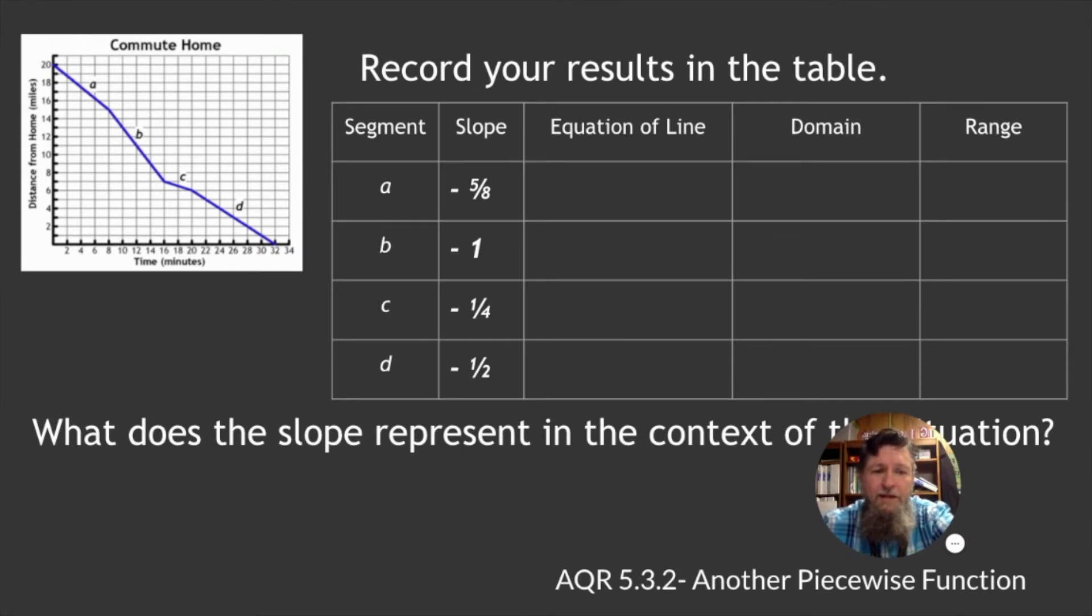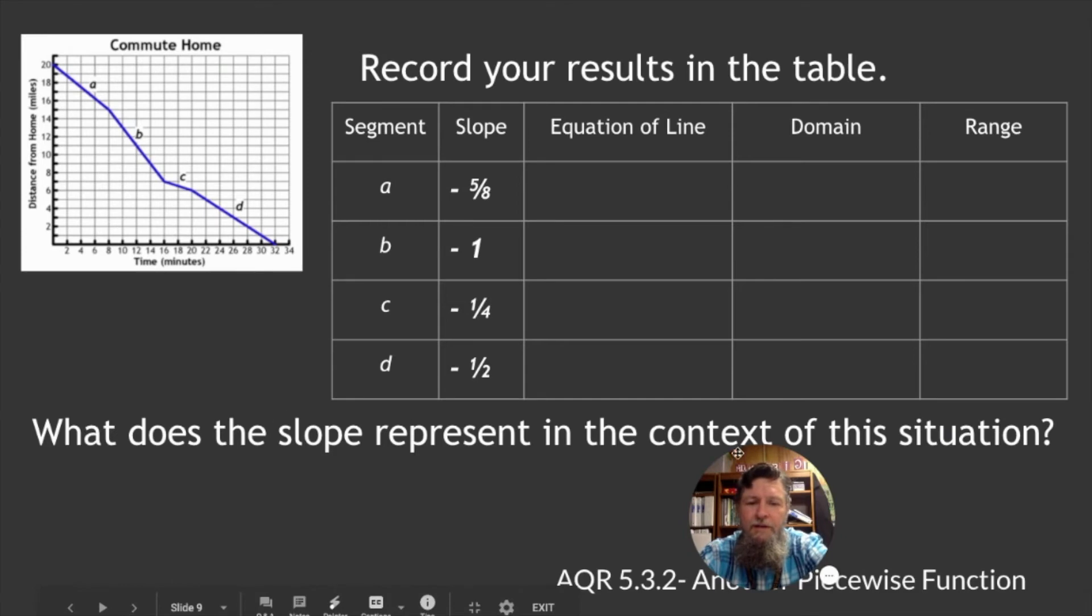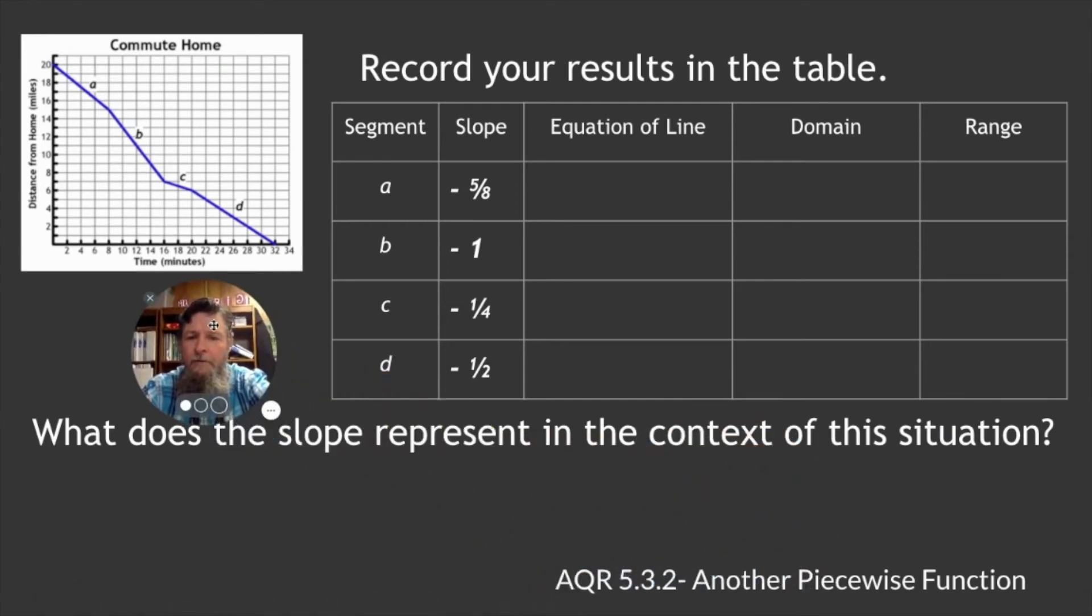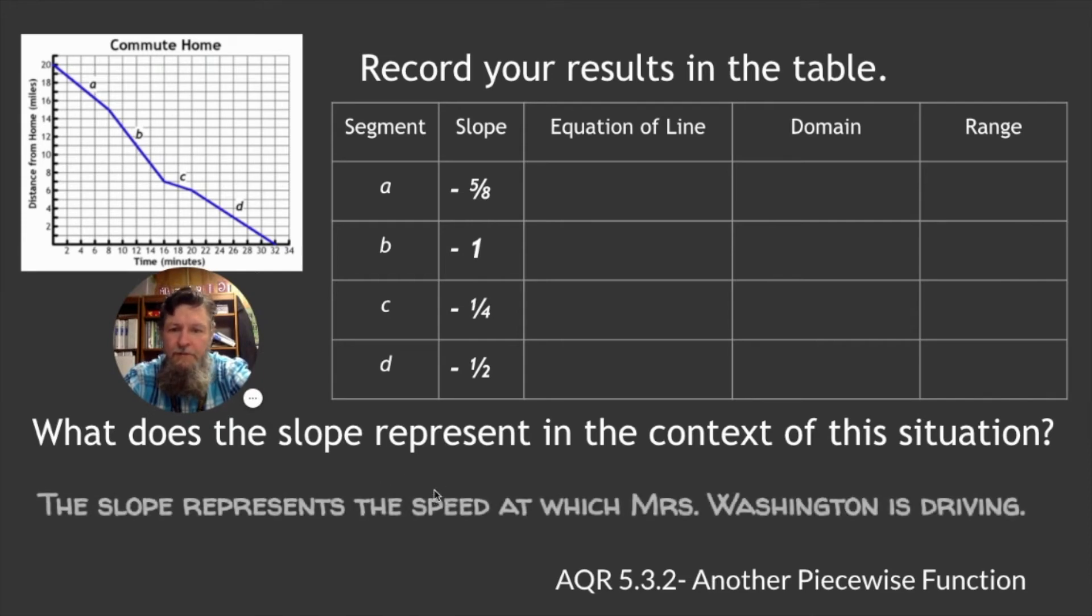And we'll keep going. What does the slope represent in the context of this situation? In this situation, we're looking at something completely different than we're accustomed to, because we're looking at it in piecewise functions, not regular functions. The slope represents the speed at which Mrs. Washington is driving. We need to look at it in the practical application of it. This is actually the speed. Now, slope, speed. Think about that for a second. Minus 5 eighths. How does that equate to speed? Well, we look at it in time and miles. This is minus 5 eighths miles in a minute, or minus 1 mile in a minute. We're used to and accustomed to looking at miles per hour, not miles per minute. And we're also looking at it negatively, because we're not looking at the distance we travel. We're looking at the distance left to get to a destination. So, it's always going to be a negative number.